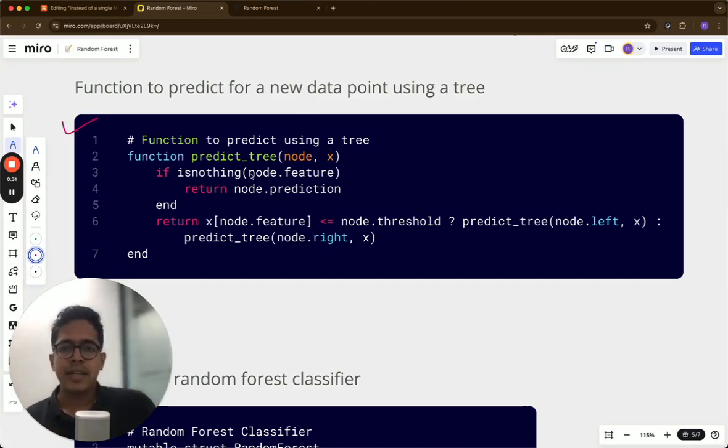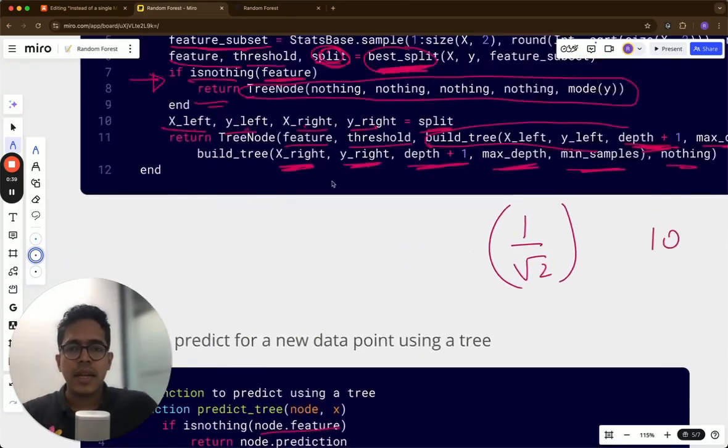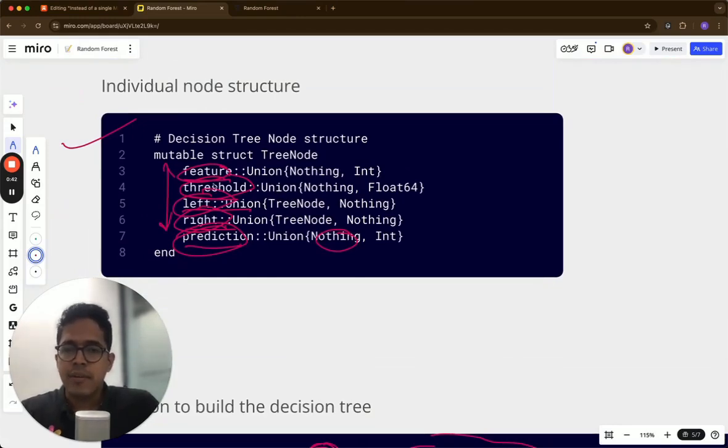And what you are going to check is whether node dot feature is nothing or not. What does this mean? It means, where we were storing the node, if feature is nothing, it's a leaf node. If prediction is not nothing, then also it's a leaf node, because if prediction has some value stored, it will be the mode of all the data points. So if the mode says the value is 1, it means the majority of the data points in that leaf node is 1. So you have to predict the answer to be 1. You have to output the value stored in node dot prediction.